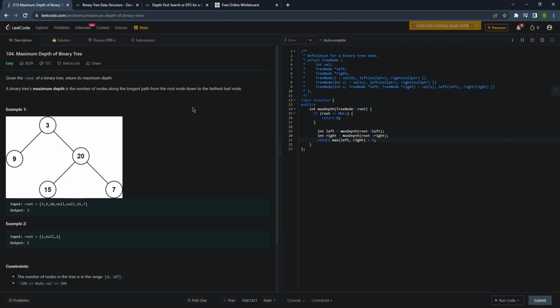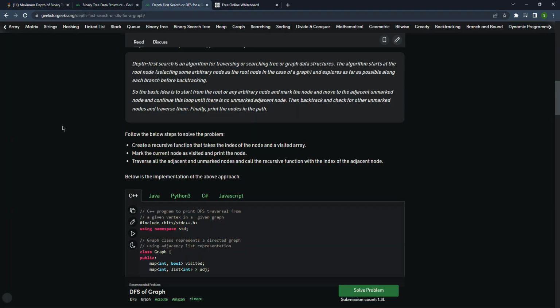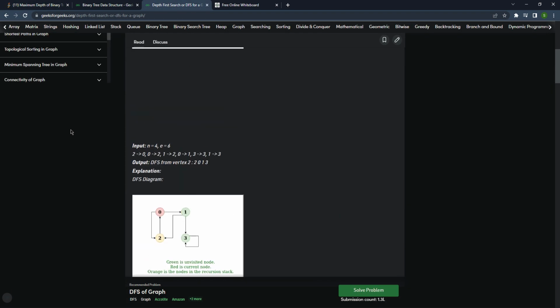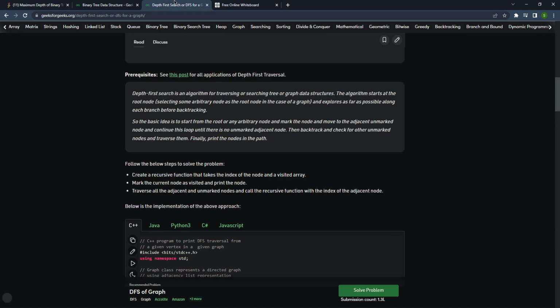Okay, so now let me go ahead and show you guys the Python solution, which goes about it a bit differently. So on the Python solution, we're going to be using a depth-first search. And what's a depth-first search? Well, it's a kind of algorithm for traversing trees and graphs and such. So with the depth-first search, we start at the root node, and then explore as far along as possible along each branch before we backtrack.